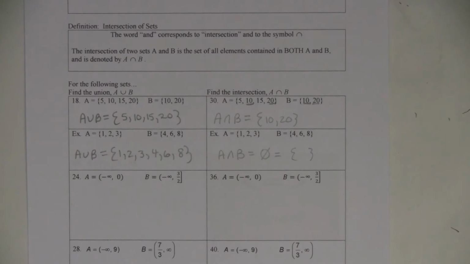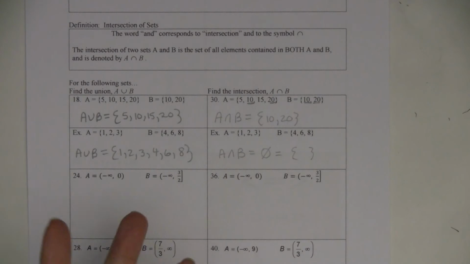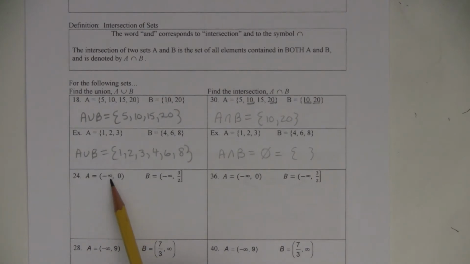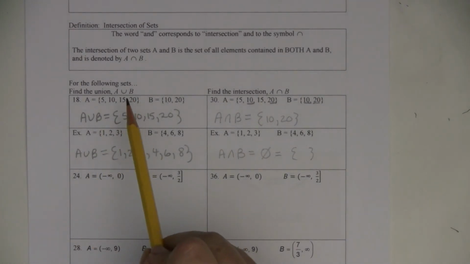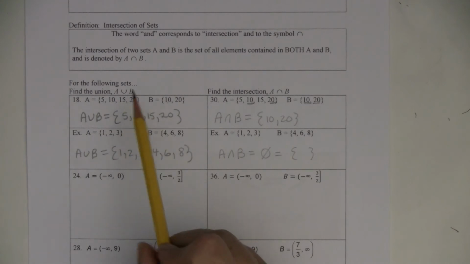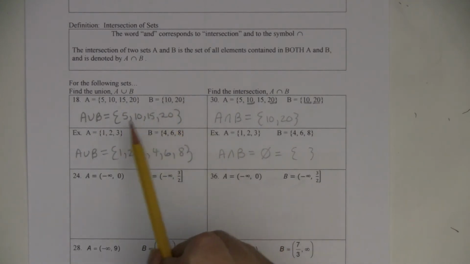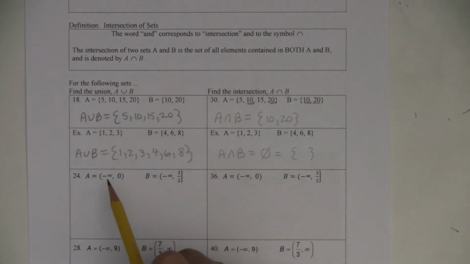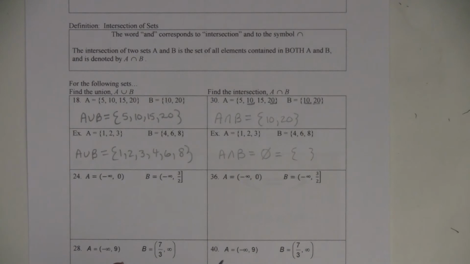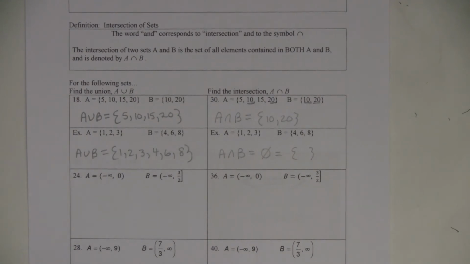Okay. Now, the problem with these, but we're going to do the same thing, is we're going to be looking at, do they have anything in common? Or, and that kind of an idea. But the idea here is I can't list all these out. This is written in interval notation, and I can't possibly list all of the elements. There aren't just 4 elements like there is here, and there aren't just 2 elements like there is here, or 3 in both of these. This is actually infinitely many elements, and if I started listing them all out, it would take all day. So I'm not going to be able to list them out.